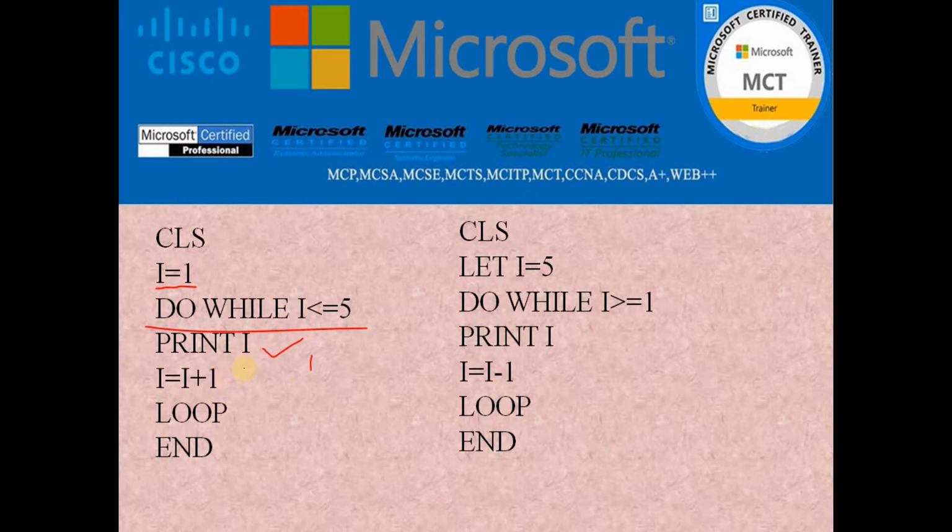Since the first value of I was 1 and we have already executed 1, now I equals I plus 1 means 1 plus 1. Then the loop sends us back up to the while, which checks whether I has reached the final value of 5 or not. In this case it's obviously not true, it's false. Just now we executed 1 and added one more 1, that means 1 plus 1, 2. Since we go back up carrying the value 2, it says we have not reached the final value.